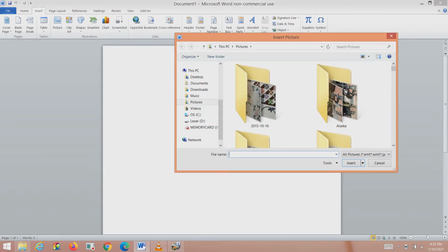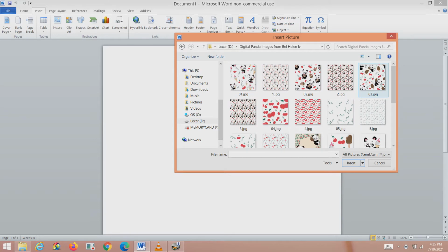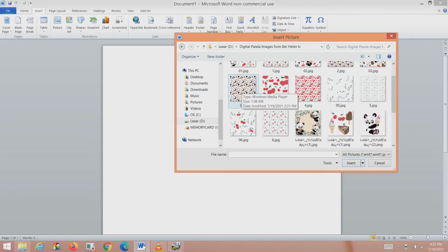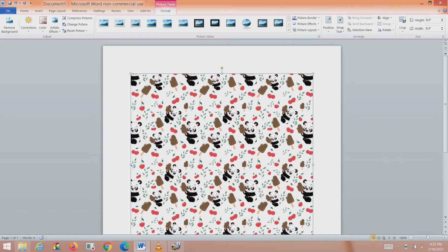If your computer or your printer doesn't allow you to just right-click the image and print it, you can make a Word document. I'm just doing this because a lot of people have Word. Just bring up the document, and then I'm going into the files, and then I'm going to select the whole page, just like I did before.